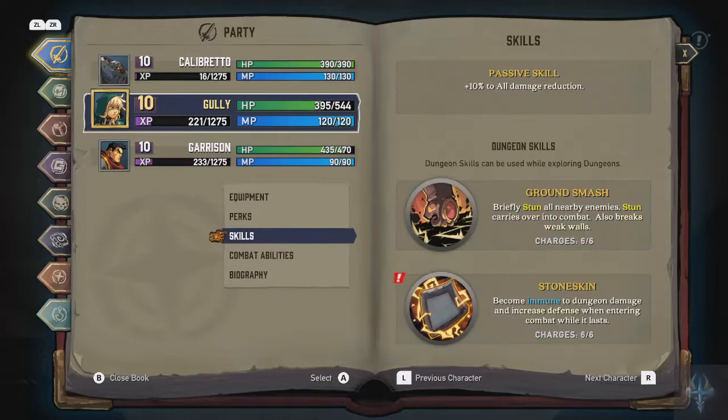But, let's see. Skills, she got her second dungeon skill, which is Stone Skin. Become immune to dungeon damage and increased defense when entering combat while it lasts. Stone Skin is dangerous. I love it. It really does make tanking a lot of things really interesting.